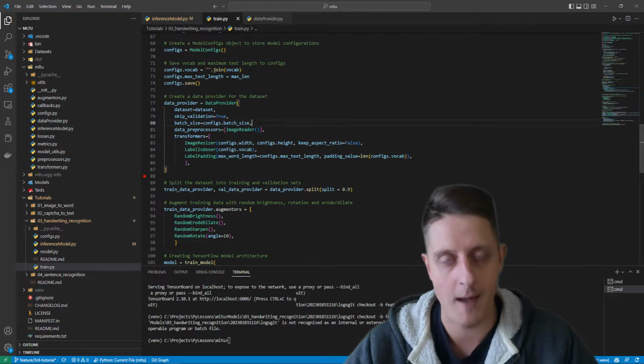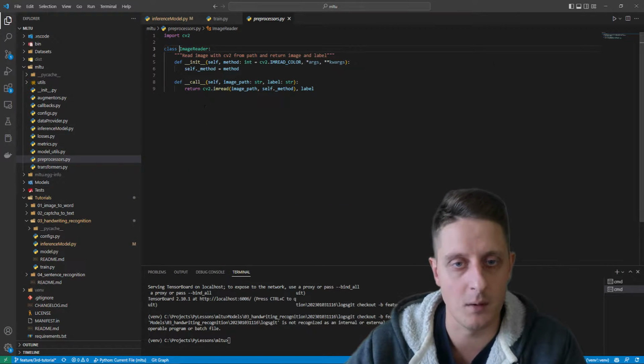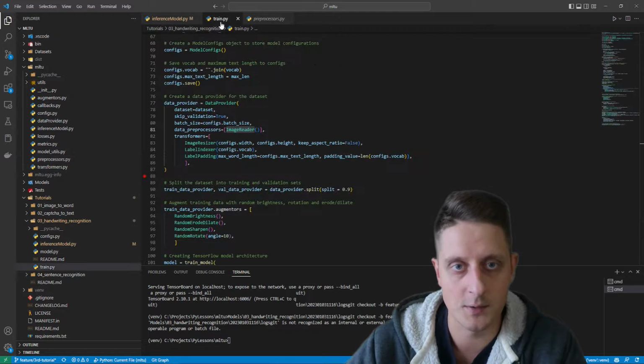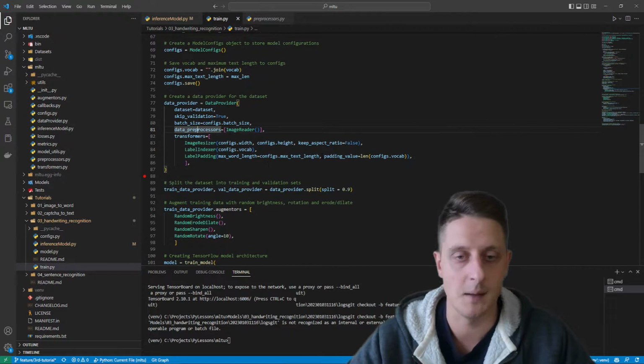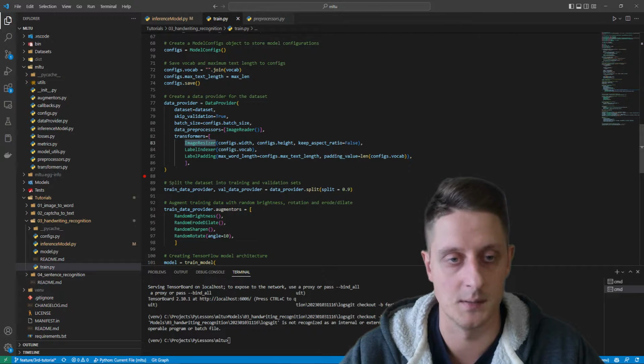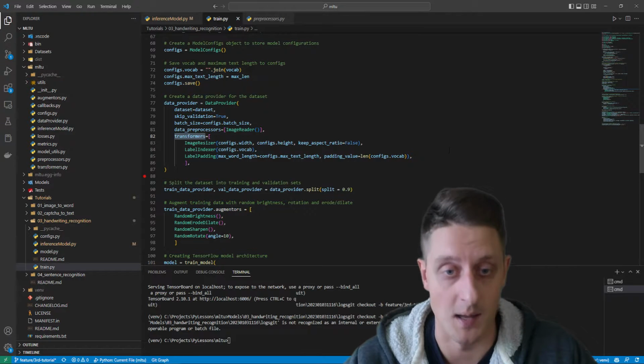So for example, right now I have images, so I give it an image reader and it will read all the images from here. I could give a resizer to the data preprocessors, but I'm giving it to the transformers, because actually we are transforming image size.